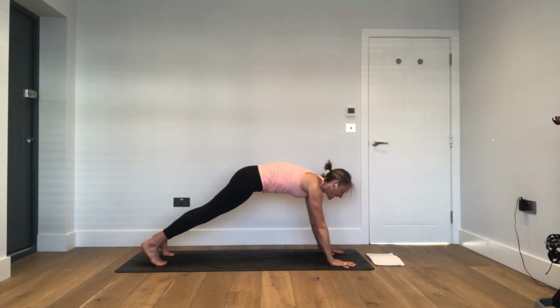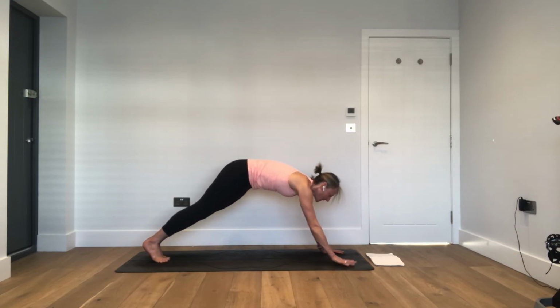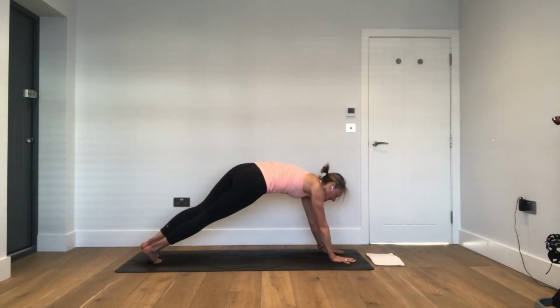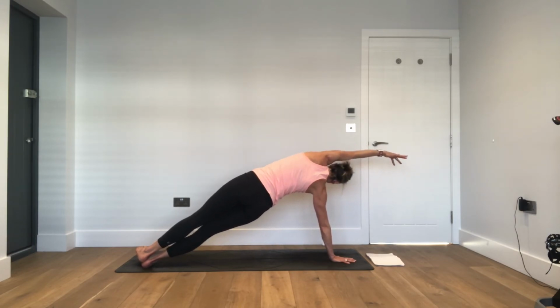You're now once again in your plank, but this time you're gonna bring the feet together. Press the right hand into the center of the mat, just ahead of the right shoulder. Roll onto the outer edge of the feet. And inhale to reach your side plank. So left hand reaches towards the front of the mat. So feeling that sense of opening through the left side and strengthening through the right side of your body.